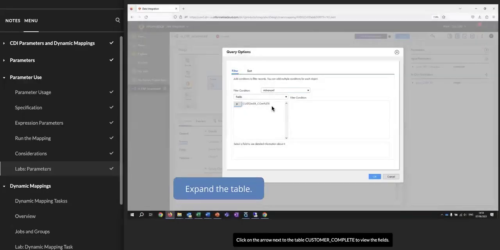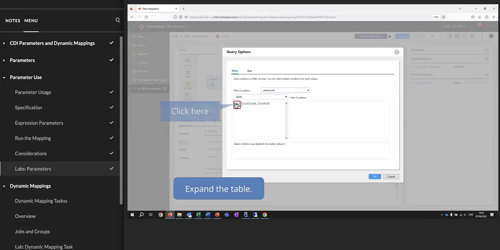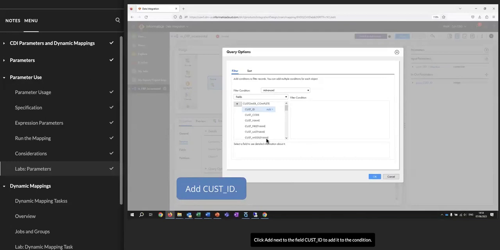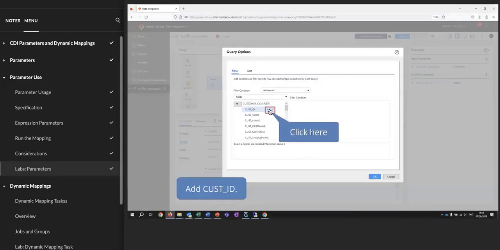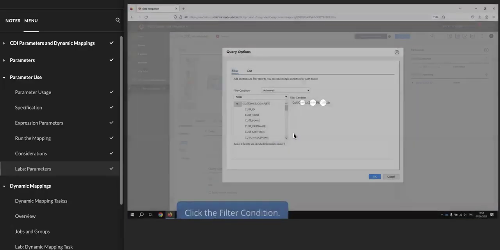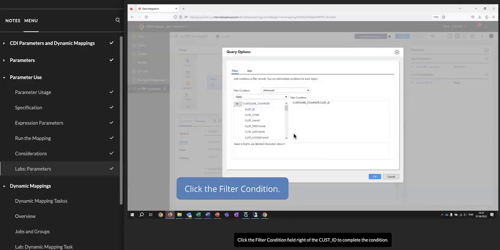Click on the arrow next to the table customer_complete to view the fields. Click Add next to the field cust_id to add it to the condition. Click the filter condition field right of the cust_id to complete the condition.